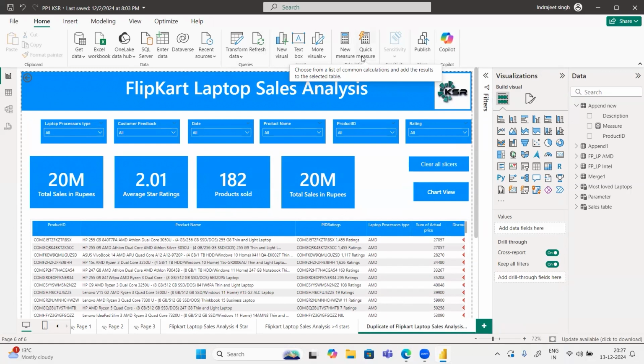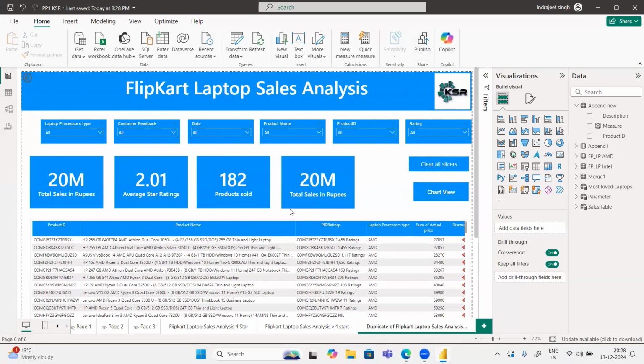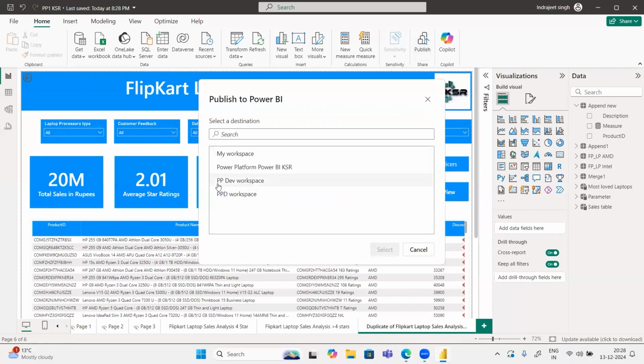As I told you in the starting, there will be something called Power BI service, right? Once the development is completed, you want to host this report to the Power BI service. You just need to click on this button, publish. Here it will ask you to save your changes and you will get a pop-up with access to all the workspaces where you can publish the report.